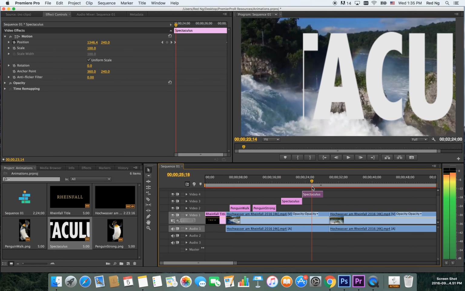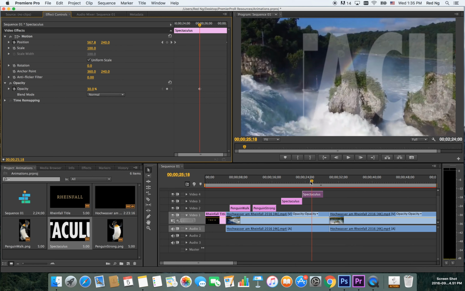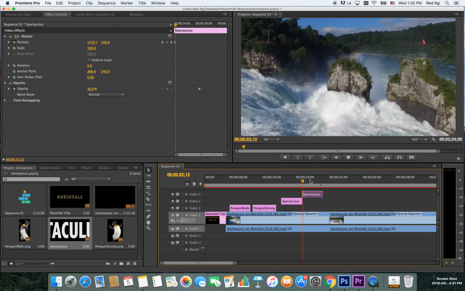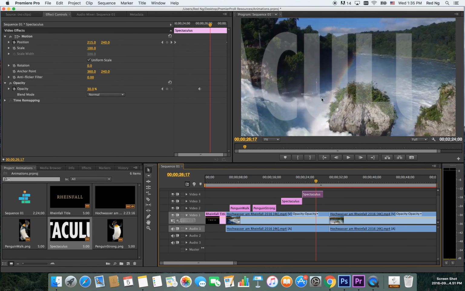And then I can also reduce the opacity. For example, here I can have 30% opacity. Play. See, you can actually overlay some of the words using reduced opacity. Of course, you have to fix the word here, which I haven't fixed right now. So this is how we do the animations.